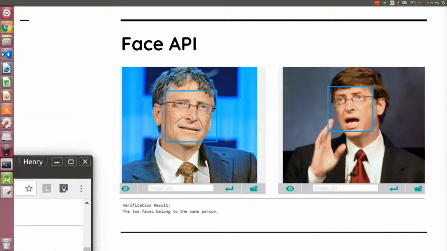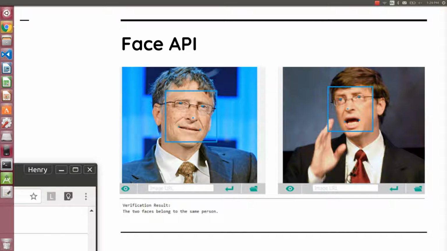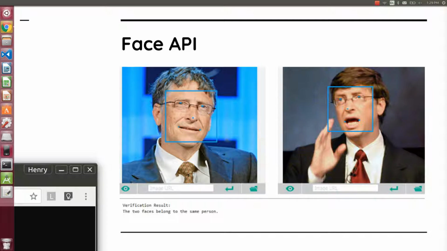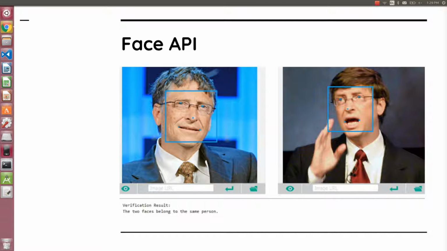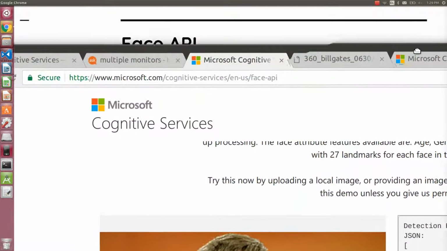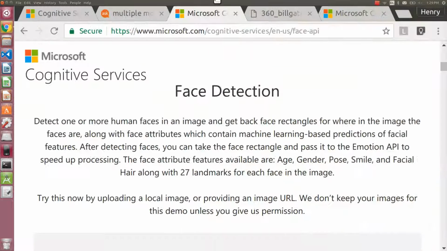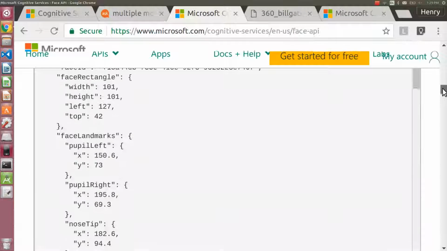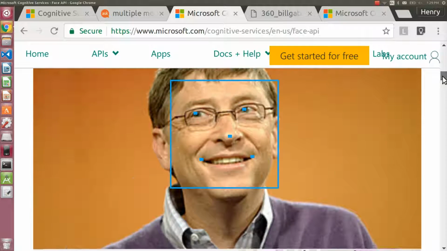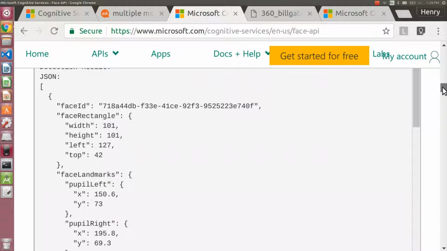So I'm going to give you a quick demo of that. So I'll just show you generally the API. So I have a picture of Bill Gates, obviously, and yeah, let me just put it in first. So there. Oh, it's too big. Just scale it to the top. There we go. So there you go. I've got a picture of Bill Gates in there, and then you can see all the different things it gives you.